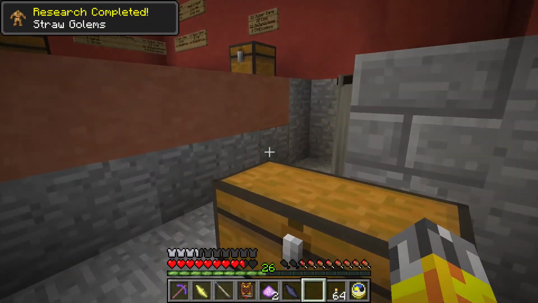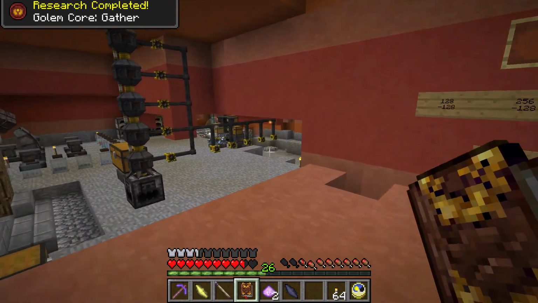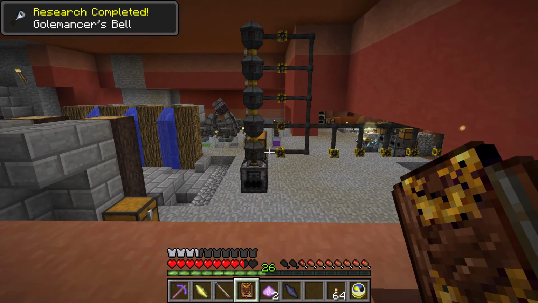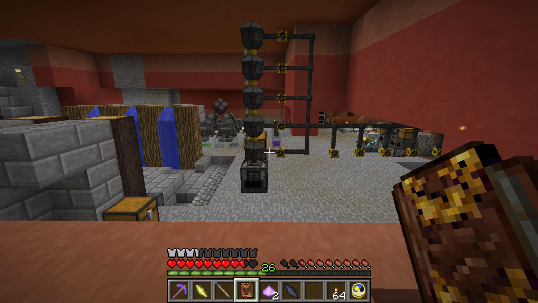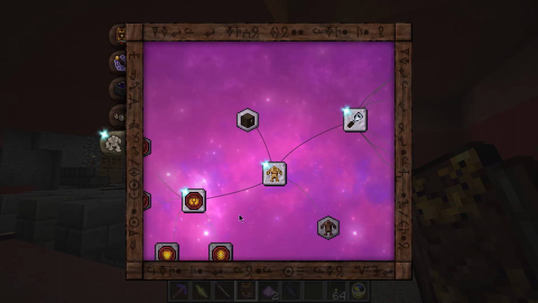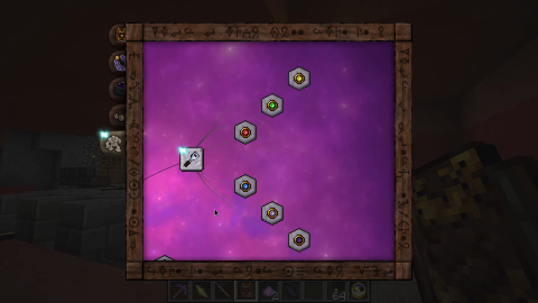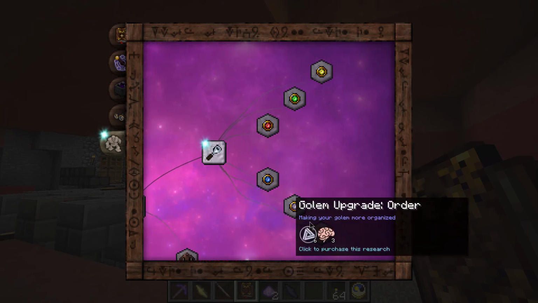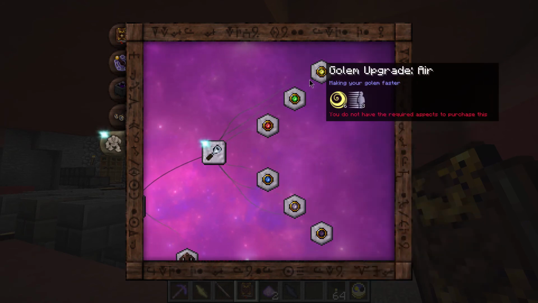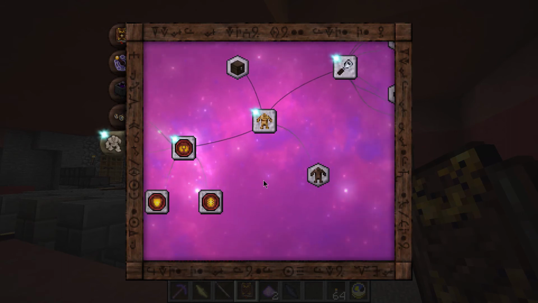Oh great, is it raining? Of course it starts raining, and I've also researched the Golem core gather, a Golemancer's bell, and that's it, okay. That was 3 items at once. Holy crap. Okay. There's a lot more to Golems than meets the eye. That is for rizzle dizzle. Yikes, man. We are going to have to look at that in a dedicated episode.